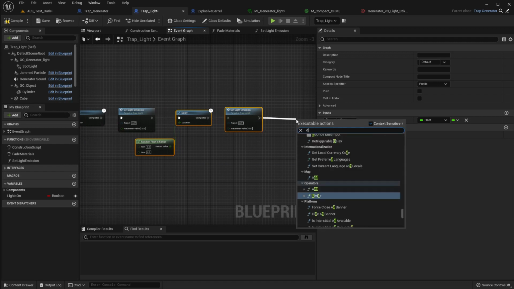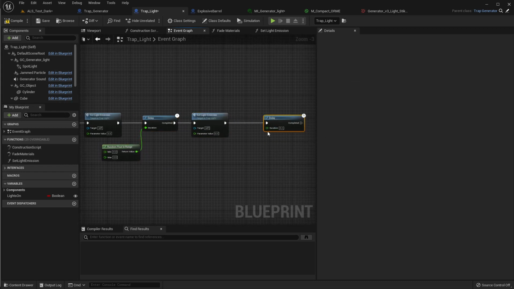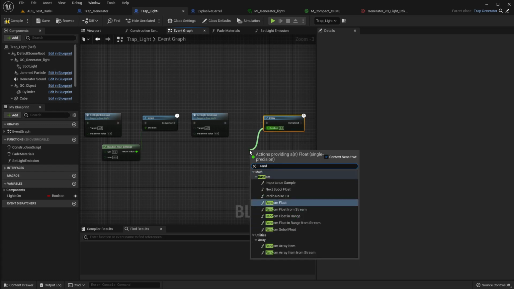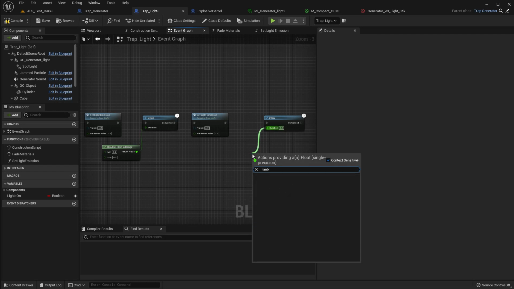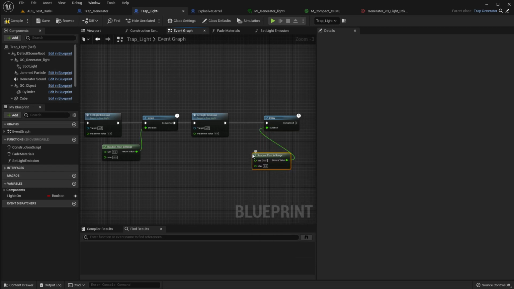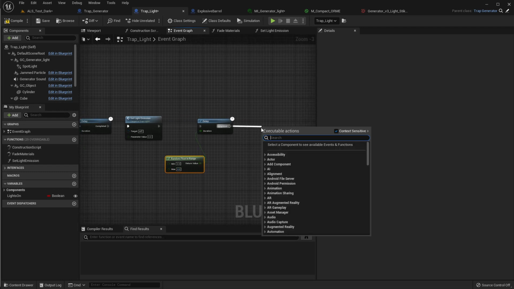Then have a bit longer delay. Let's say a random float about 2 to 4 seconds, and again call start blinking.